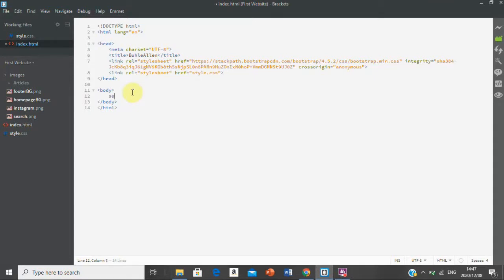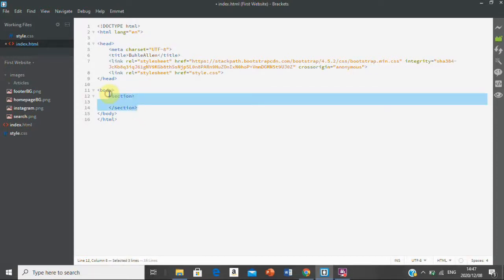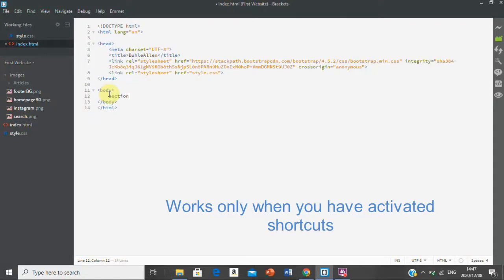Our first section. Section tab. What do we want in our section? Nice. And then here is the simplest way where we can create our section. Section with the class of, we can name our class to be web cover, since it's a cover page. This class over here, it's not a bootstrap class. We are going to create this class in our CSS, our style.css.